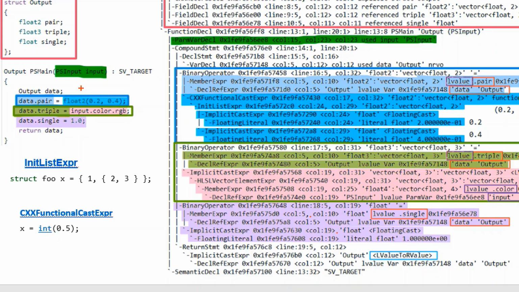Apparently, the float2, as you see in the AST, is a functional cast expression in HLSL, not a constructor as one might think. It's not a class data type, so there can be no constructor anyway.